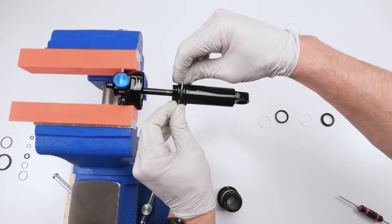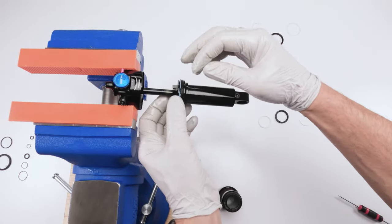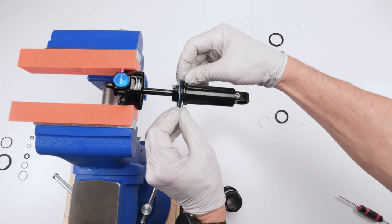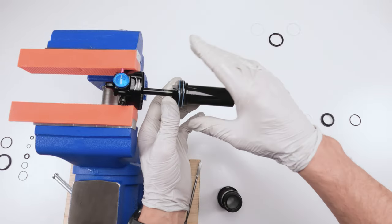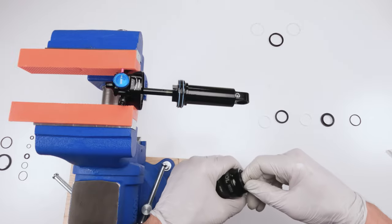Then a little coat of the float fluid on the split ring. Make sure the split rings sit on top of each other, just like that, okay? Not the other way around. And then put another little bit of a coat on the other split ring, and this one goes in the front. Again, be careful as far as how the split rings sit. You want it to sit just like that. All right, that guy's done. Easy cheesy.